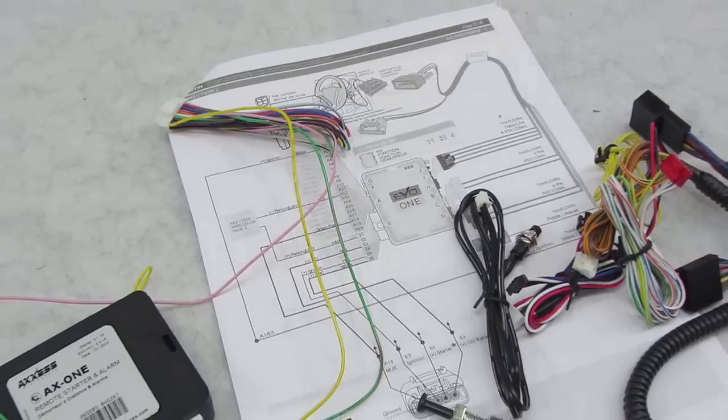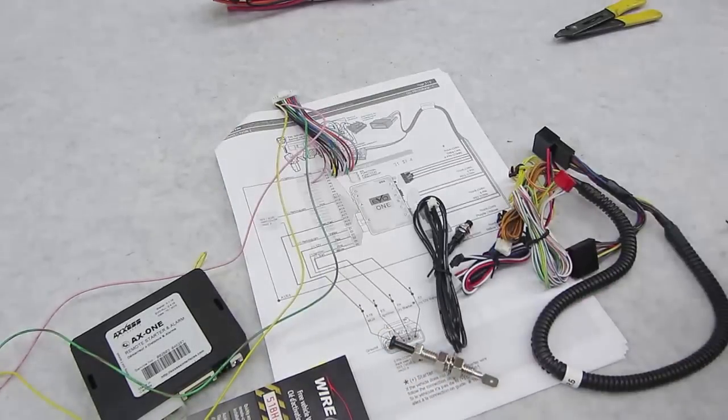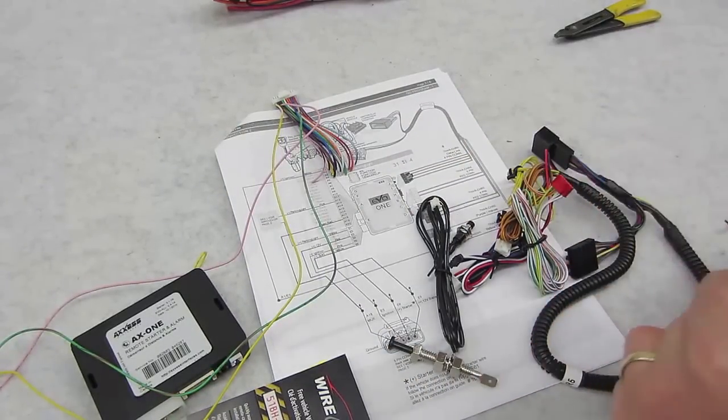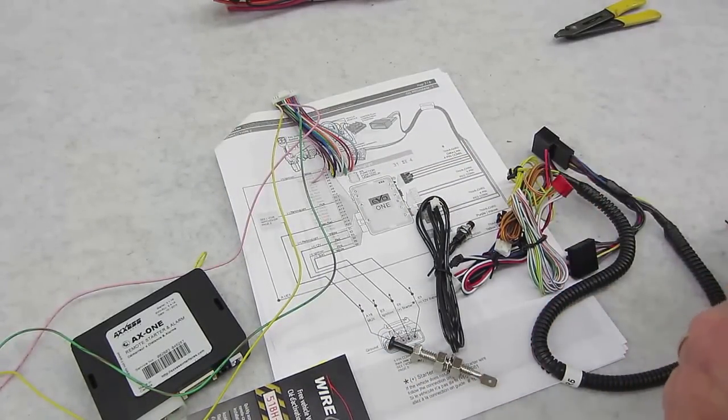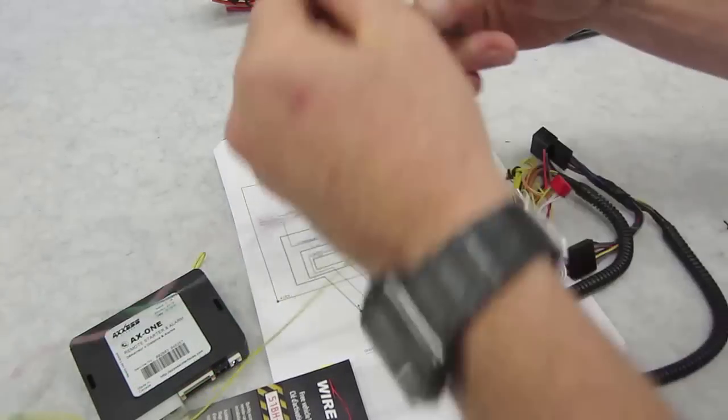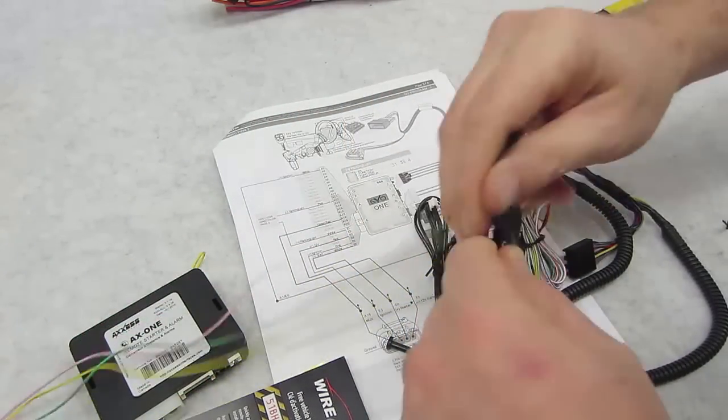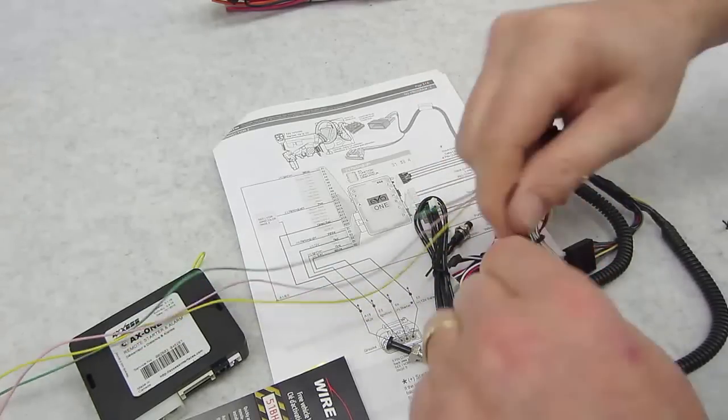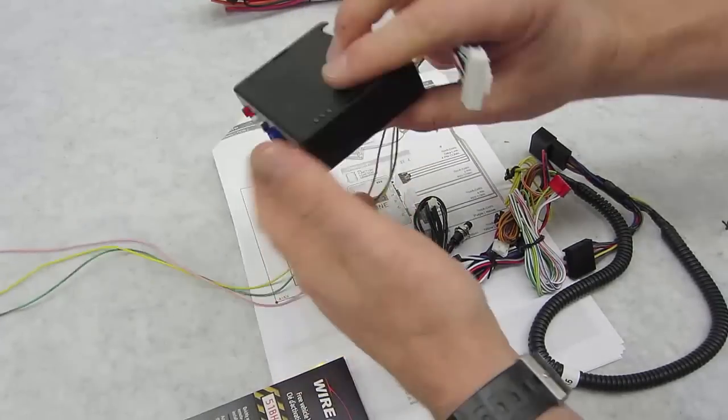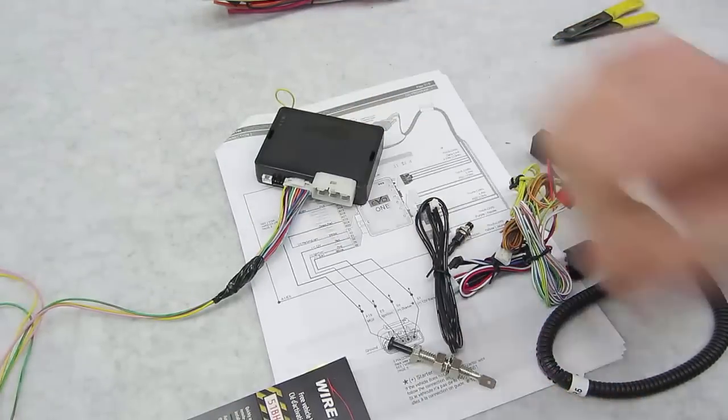Just zoom back a little bit because it might be a little tough for you to see everything I'm doing. So once I started with that, and I have the three connections that I'm going to need according to my instructions, I'm just going to insulate all the stuff that I'm not going to utilize. And all I'm left with is what I do need. So there's that one.